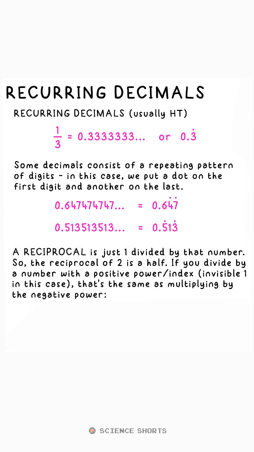A reciprocal is just one divided by that number. The reciprocal of two is one divided by two, so that's just a half. We can also say that this is the same as two to the power of minus one, as any negative power means we're dividing by two that many times as opposed to multiplying instead.